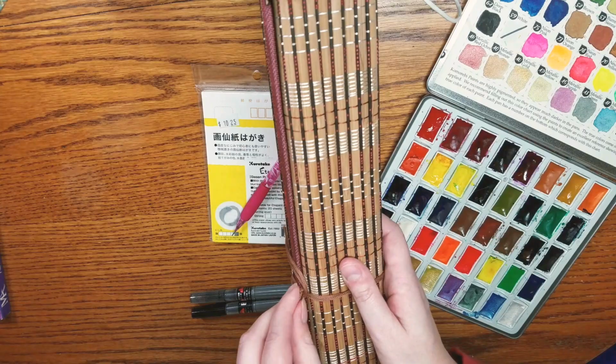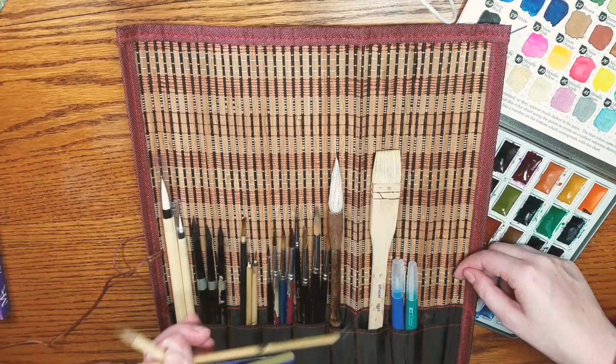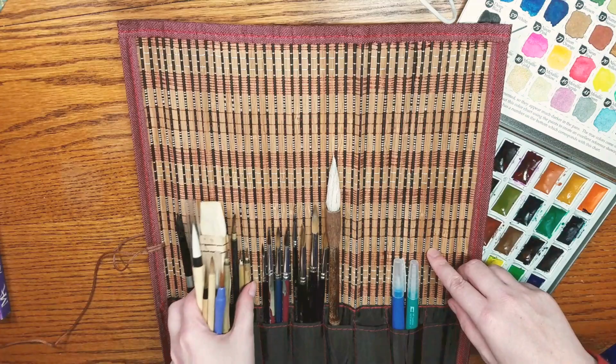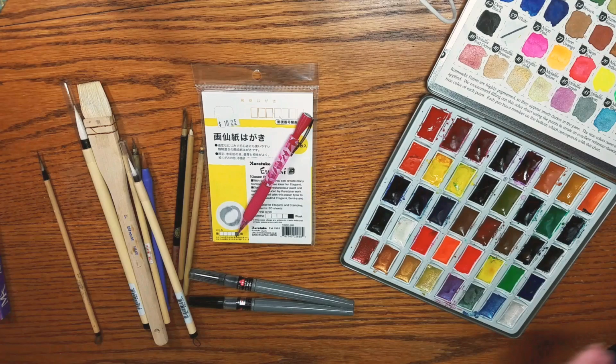I'm also going to be using Sumi brushes, and these are just fairly inexpensive Sumi brushes that I picked up at Plaza. Most of them are goat hair, but I do have a couple of weasel hair ones in there as well. You don't have to use Sumi brushes. You can use whatever watercolor brushes you have handy, but Sumi brushes are pretty inexpensive and you may find that you really like them and want to add them to your regular watercolor rotation. I'm also going to be using Pentel black pigment brushes.